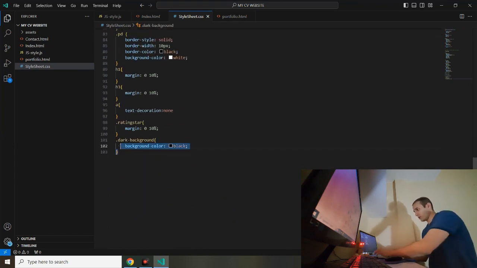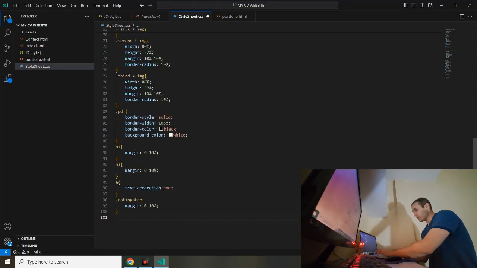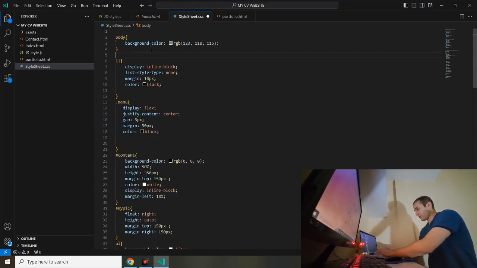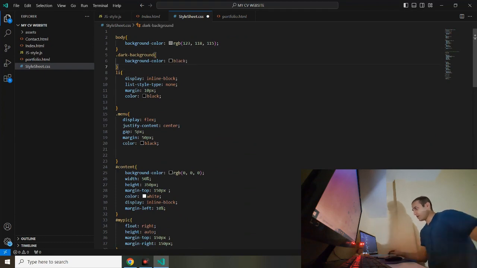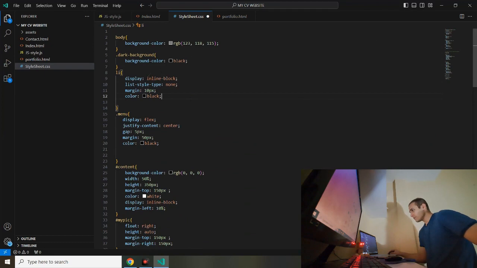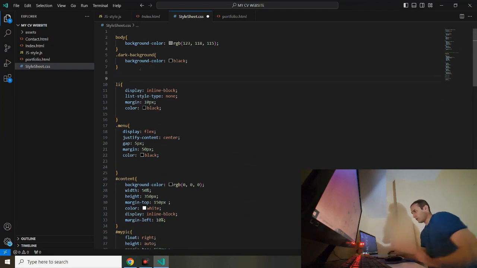Let's put this one, cut it and paste it right after this one, so we can have a clear vision. Right now we have to work with these two guys.